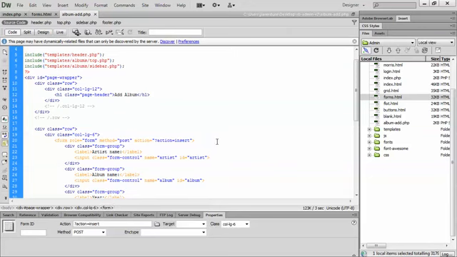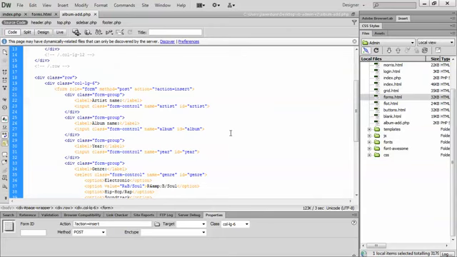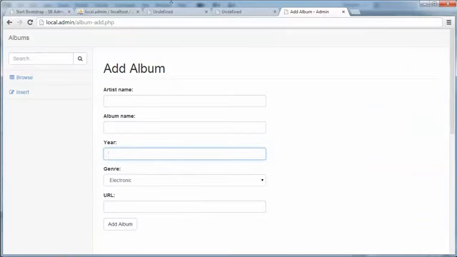So another thing that's important that we need to address here is the kind of security that we need to place behind a form like this. So if we would leave this at this stage, here's the scenario, or the potential scenario, if this page is open to the World Wide Web. Now most of the time these admin pages are behind some kind of a security system where you need a login and password to get in. But it's not uncommon that you use similar techniques to create a contact form, for instance. So meaning that if this page was a contact form, if this page was an album add form, from an HTML and a PHP perspective, they're really the same.